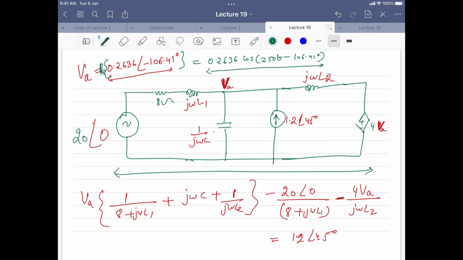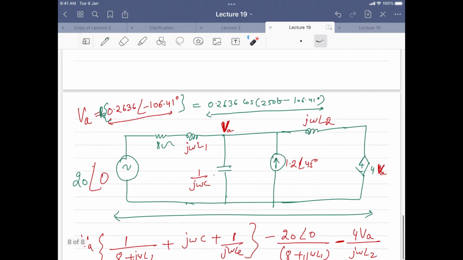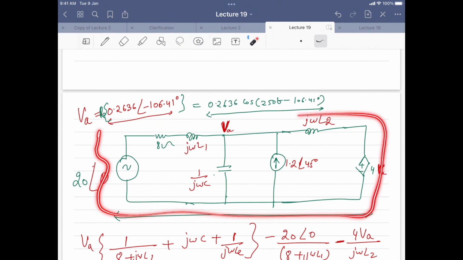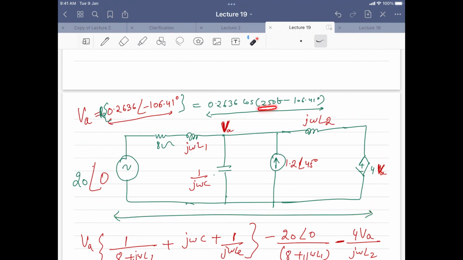So the takeaway point, if you again see here, is that even these voltages which you are calculating have the same frequency, as we were discussing last time. All the questions you will get in the exams will have the same frequency. If you calculate the currents, they will also operate on the same frequency, but only the phases will change for different branches, and similarly for voltages. Right now I wanted to solve 3-4 more problems.